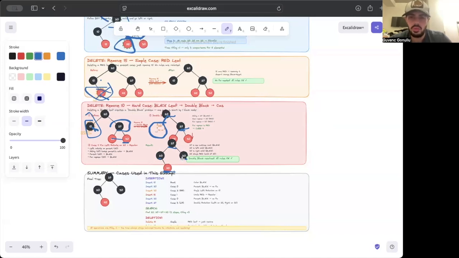So that's everything. We inserted 6 values, solved all 4 insertion cases, and we searched for 25 in 3 steps, and then we deleted the red leaf with no fix and the black leaf using case 4 with 1 rotation, and every operation was valid again. The tree stayed balanced the whole time. That's the red black tree, and that's why it is used everywhere, from Java's TreeMap to the Linux kernel.